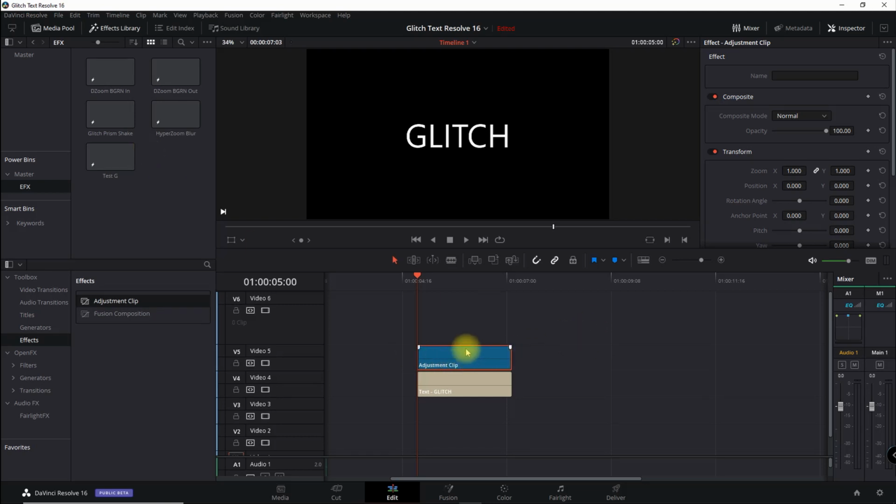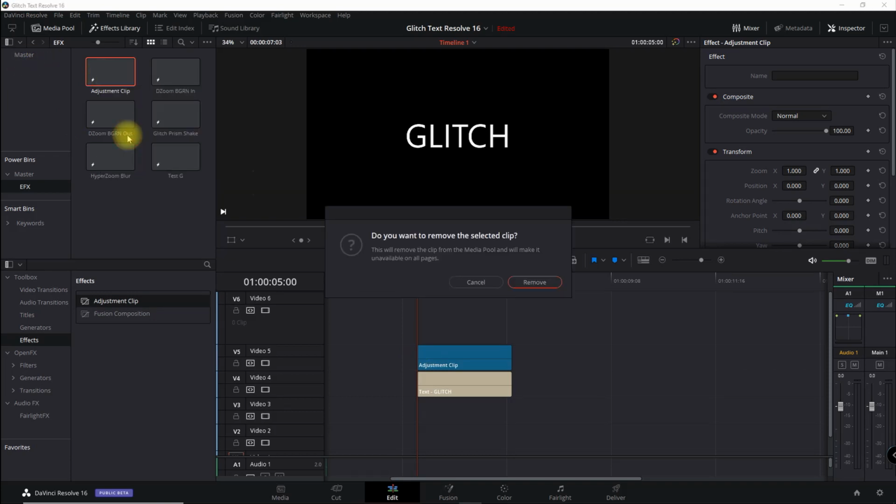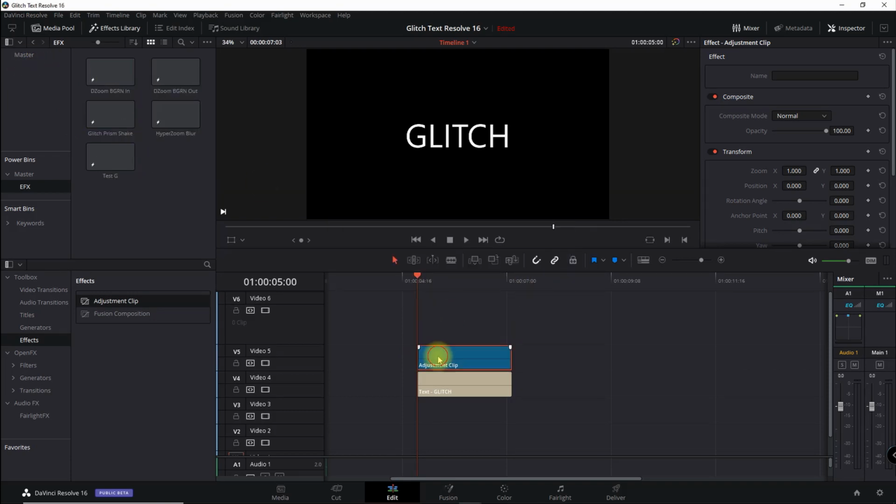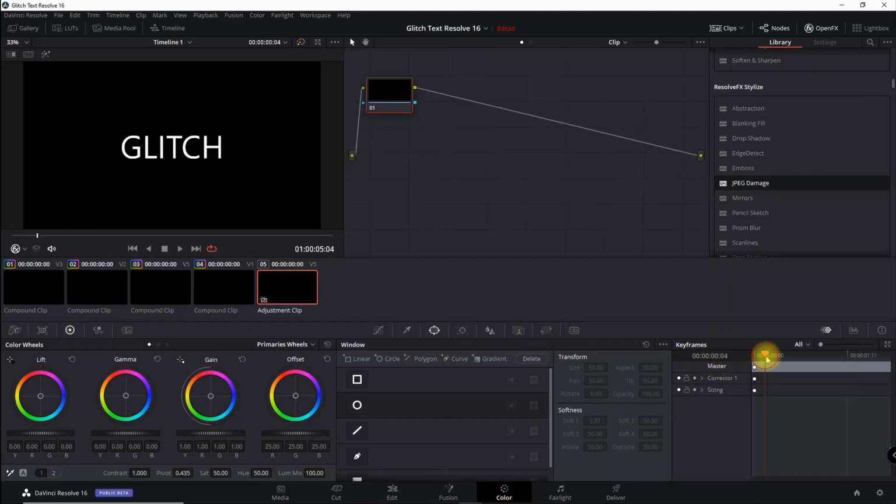So what I found to get around it is just drag the adjustment clip in here, then bring it back and override it. And I'm just going to delete it here, remove it. Now when I go back into color, you'll notice, voila, now I can do all of that. Why that's the case, I have no idea. Hopefully it's something that's fixed in a future beta version and you can just fast forward past that.